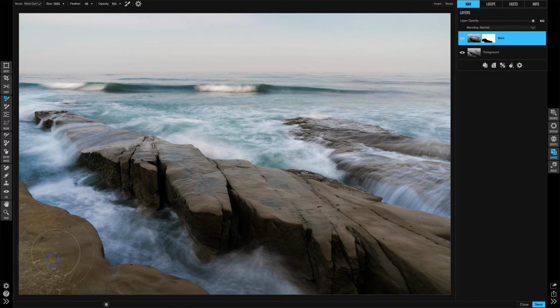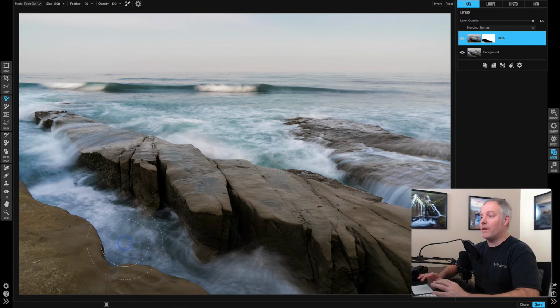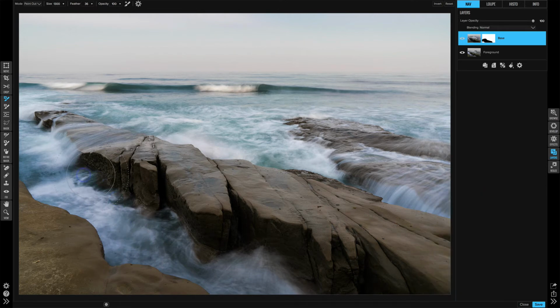You notice I'm brushing over this rock, but it doesn't matter. The rock has not changed between the two scenes. I've got a little bit of a seam here. I'm not brushing, I'm just pointing. I got a little bit of a seam here, so I can get my brush and maybe reduce the opacity halfway or so, and take the size down and kind of just blend that in there a little bit until it looks kind of normal.